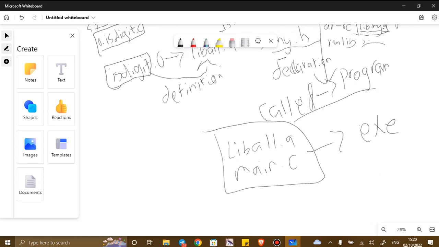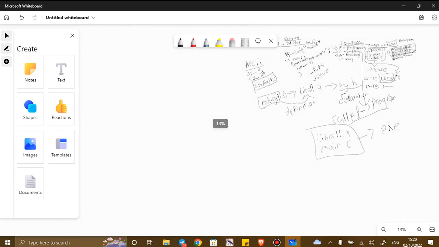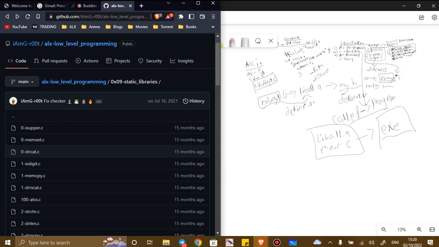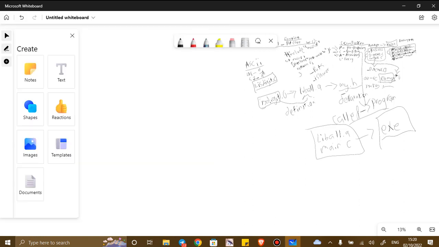So this executable file works everywhere. Like you can take the executable file, let's take this Brave, the browser. I can give you the installation of the Brave browser onto your machine, and it will run perfectly.